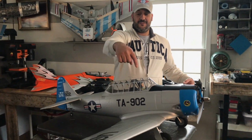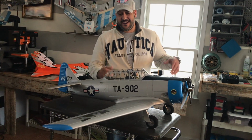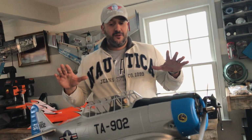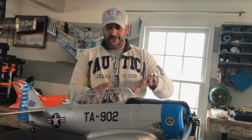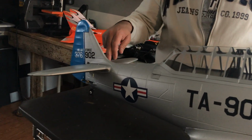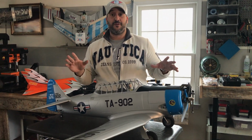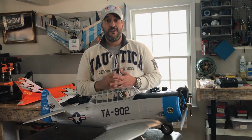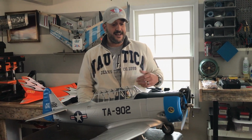All right, guys, as you can see, you just looked at Mosquito Mike up here in the cockpit. We guess we got to name him. But guys, we just built this plane, and it took us longer to unbox it than it did to actually build it. There are 4 screws in the main wing. There are 2 screws back here in the back, and that's it. So if you're trying to transport this in your little Geo Metro, that's fine. Take out those 4 screws, the wing just assembles right there, put it in your back seat. I mean, it's that easy.